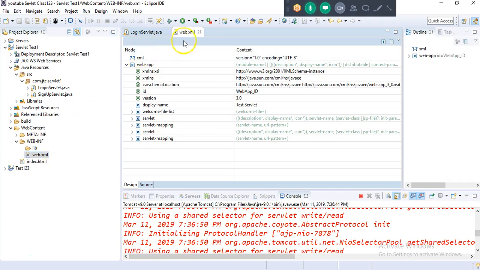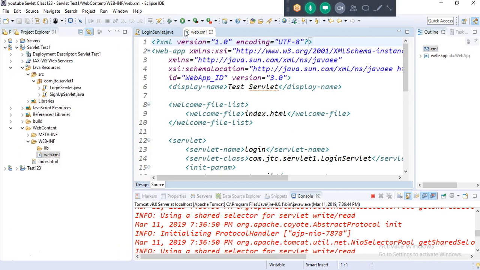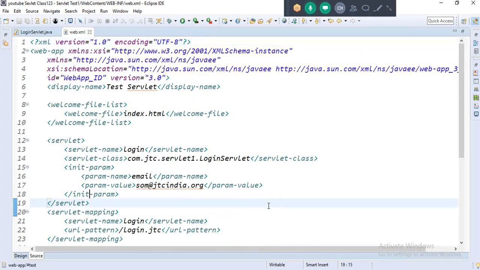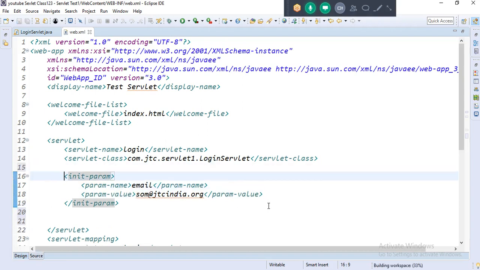So here, have a look at this web.xml. What we were having here was the init-param, or the servlet config parameter, we can say.